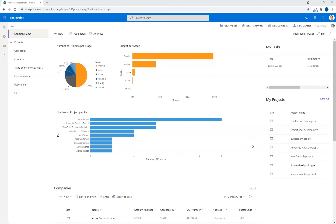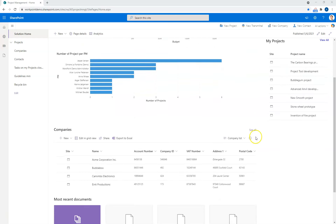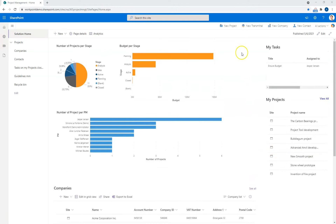The first thing you see when you're in a Workpoint project management solution is the landing page. The landing page is fully configurable and can be adjusted to suit any needs. In this case, we have added some Power BI reports pulling data from the underlying projects. I can also see personalized items here where I have my tasks and my projects. On the top right, we have My Tools, which are buttons that help me create content or elements in the solution. My Tools will change depending on where I am because they're context sensitive.